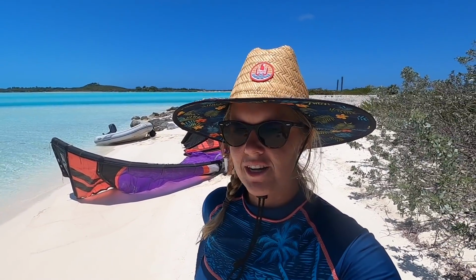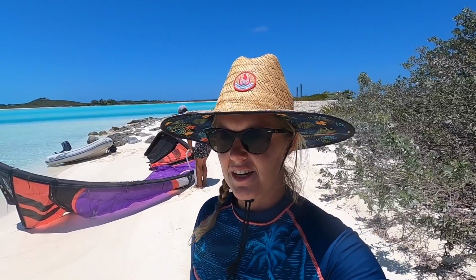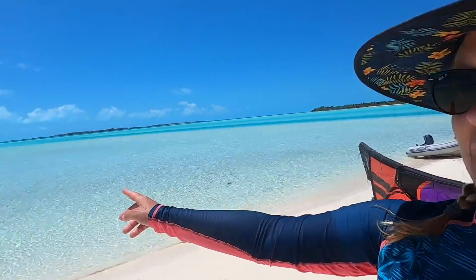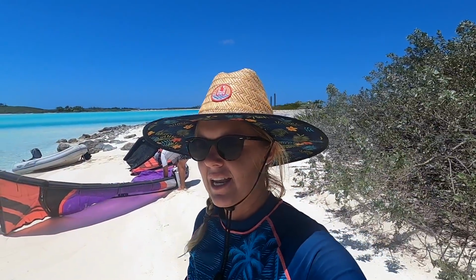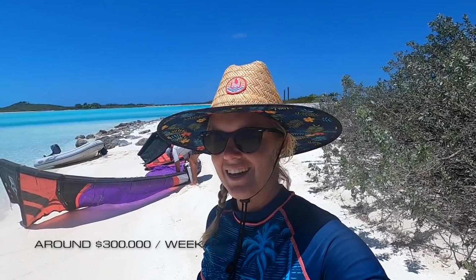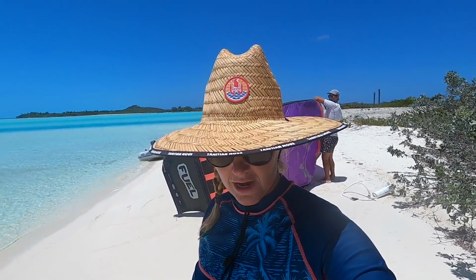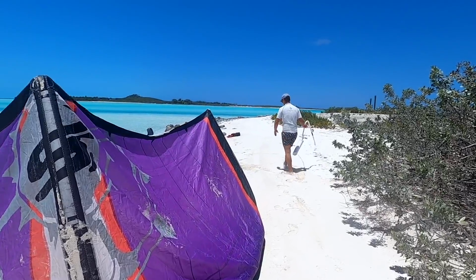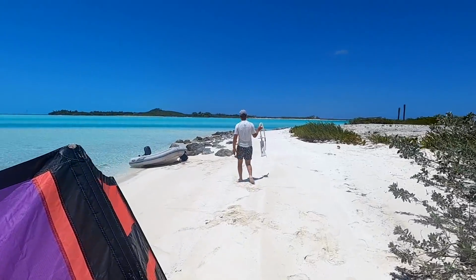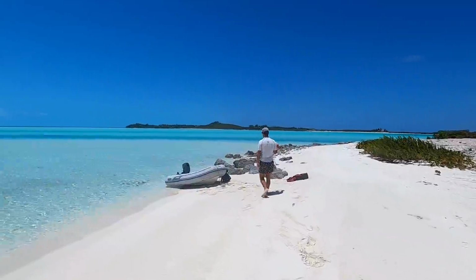So we're actually on Rothercut Cay, and this island belongs to David Copperfield, who bought it sometime in the 2000s. There are some more islands here he bought as well, these ones, and Musha Cay. Musha Cay is also an island that you can rent for quite a bit of money and spend your holidays there. Even though these islands are private, you are allowed to walk on the beaches until the high tide mark, which is pretty much here. So thank you, David Copperfield, for letting us enjoy your paradise.